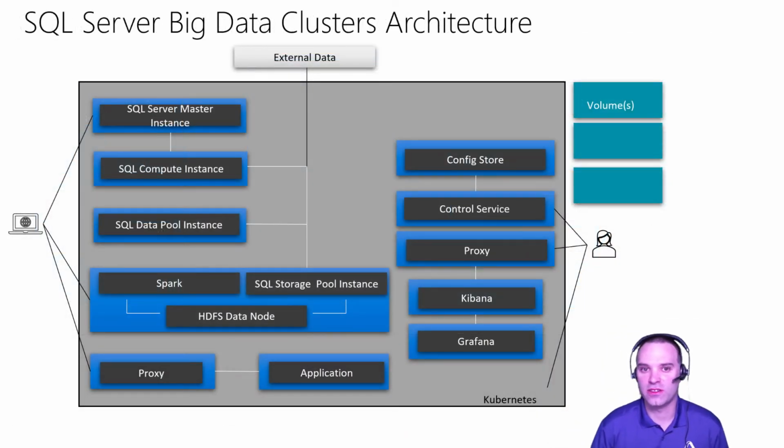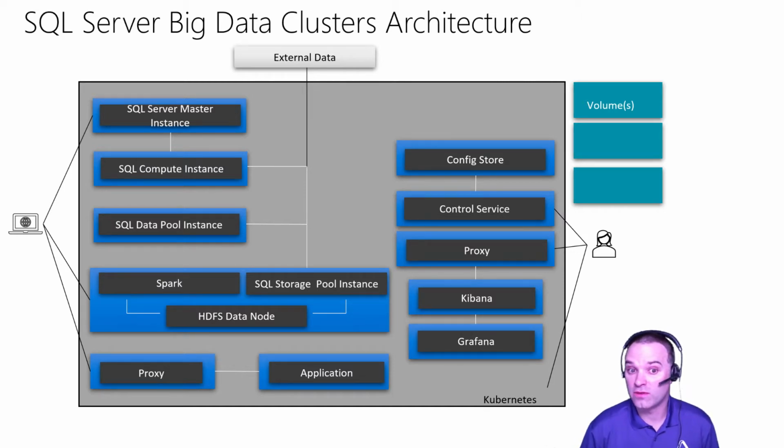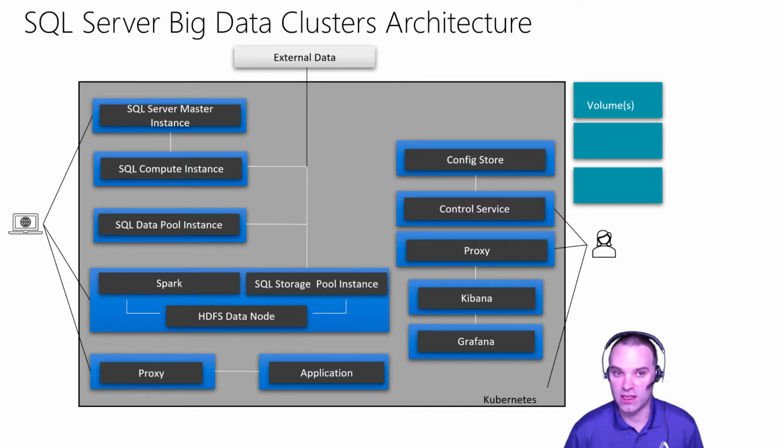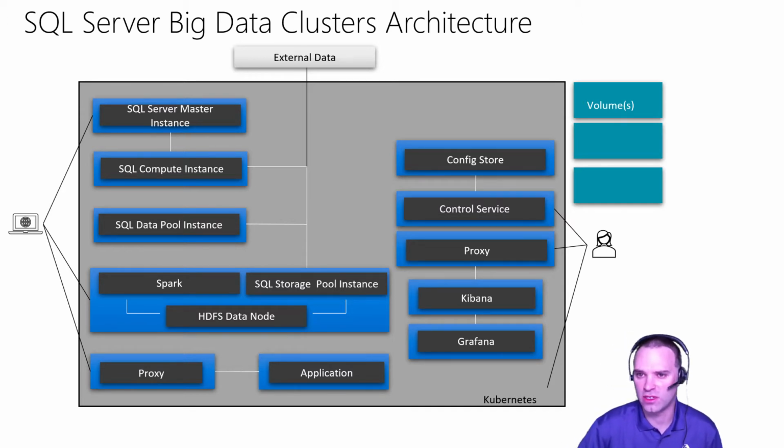Buck also dove into the logical architecture of a big data cluster. There's a lot of components involved here, and all of them are living on Kubernetes. You can see in this diagram, we have our administrator on the right side of the screen. She's managing the big data cluster through the control service and through proxies. And on the left, we have end users. And end users are connecting to the big data cluster most frequently through the SQL Server master instance. They can also connect, however, through Spark. And we're going to talk about these components and what they do and how you connect through them in a little more depth.